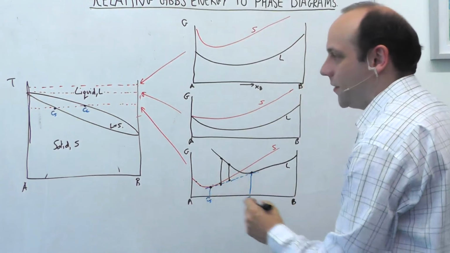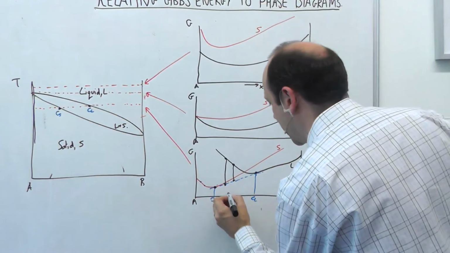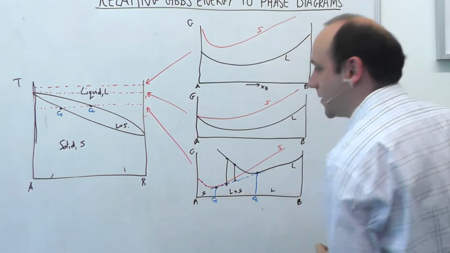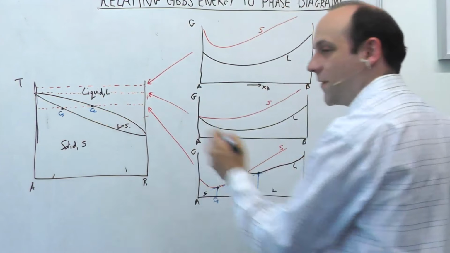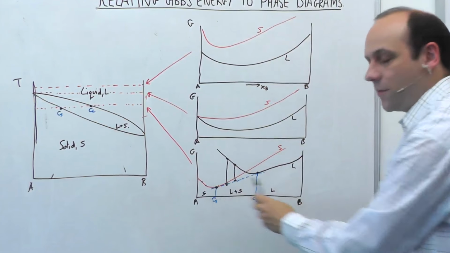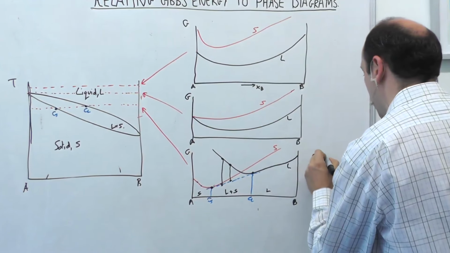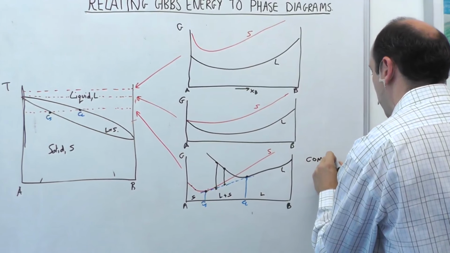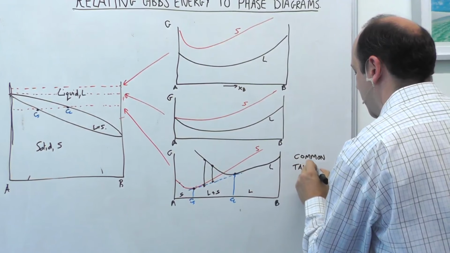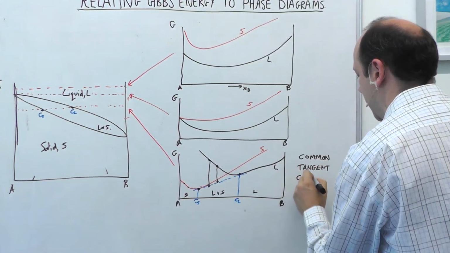So these two are the phase boundaries that we see on the phase diagram. So this is our liquid plus solid region, that's our solid region, and that's our liquid region as we come across the phase diagram at this temperature. And this construction here is very important. This is called the common tangent construction. We actually used it a moment ago when we were looking at the single phase decomposition case.